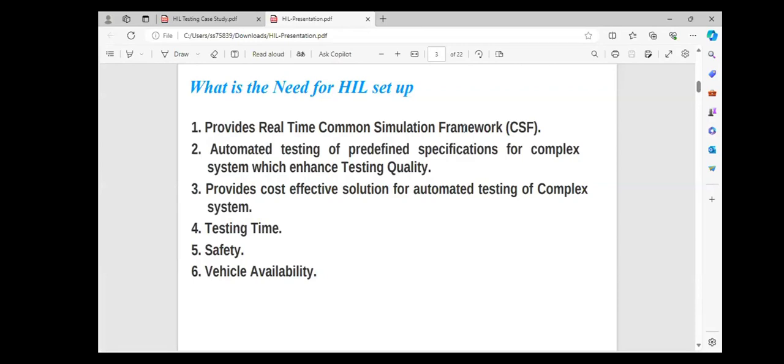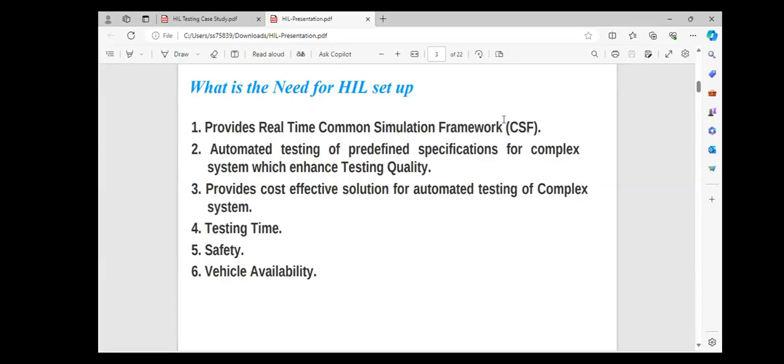Partner ECU means other ECUs. For example, there is a dashboard, the instrument cluster. It gets the lamp indications, which we call telltales. There is a display with the speedometer, odometer, and telltales like the left turn indicator and right turn indicator. Where does that information come from? From the partner ECUs, which can be a BCM, an ABS (anti-braking system), a body control module, an HVAC system, or infotainment.